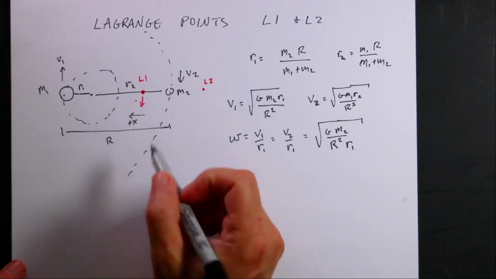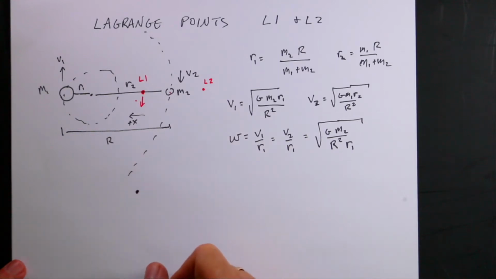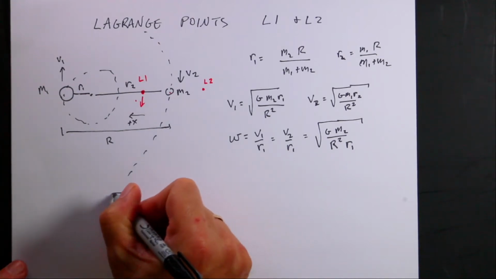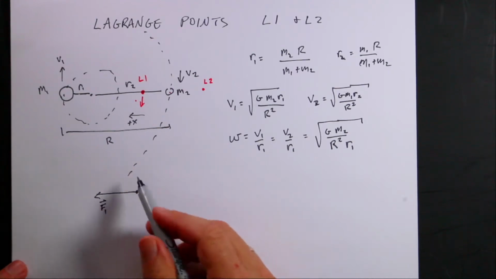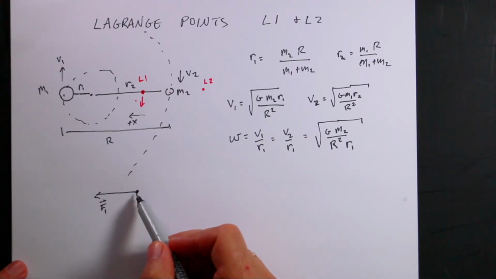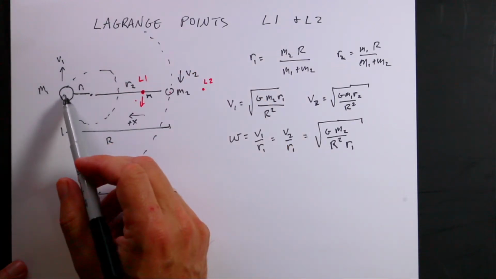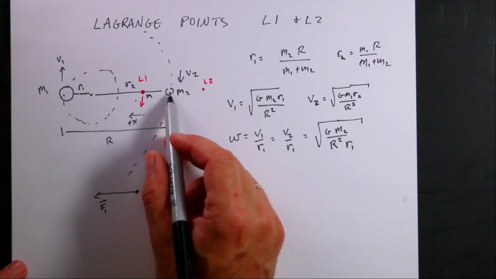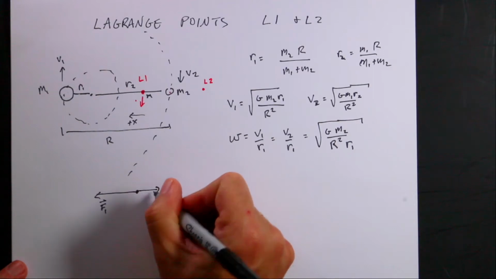So in this case, if I draw a mass right there, okay, there's my mass at the Lagrange point L1. There are two forces acting on it. There's a gravitational force this way. I'll call that F1. That's a gravitational force on the mass, which has some mass m, due to the object M1. And then there's a backwards pulling force this way due to mass 2, F2.